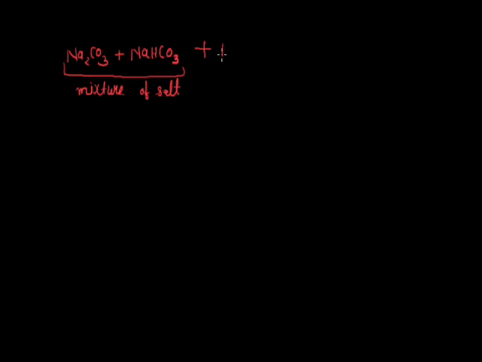For example, we use a mixture of two salts, that is Na2CO3 plus sodium bicarbonate, with a strong acid, HCl. Now we are discussing what happens when we use phenolphthalein and when we use methyl orange indicator. So first is the mixture, and second is HPH in the beginning, and methyl orange in the beginning.